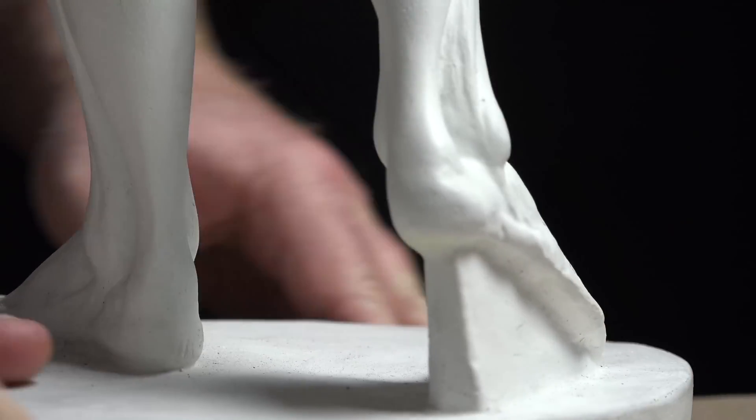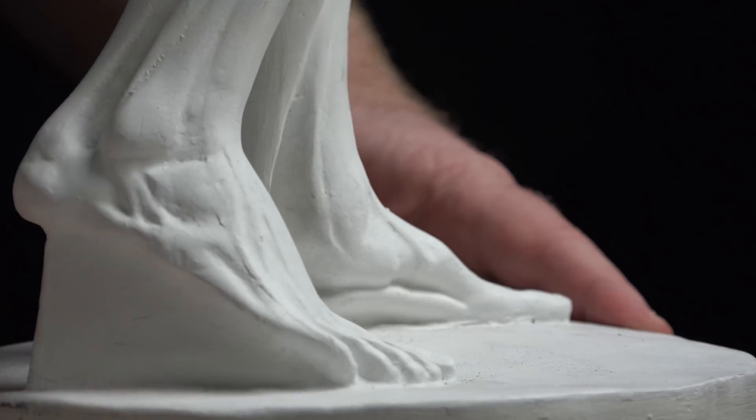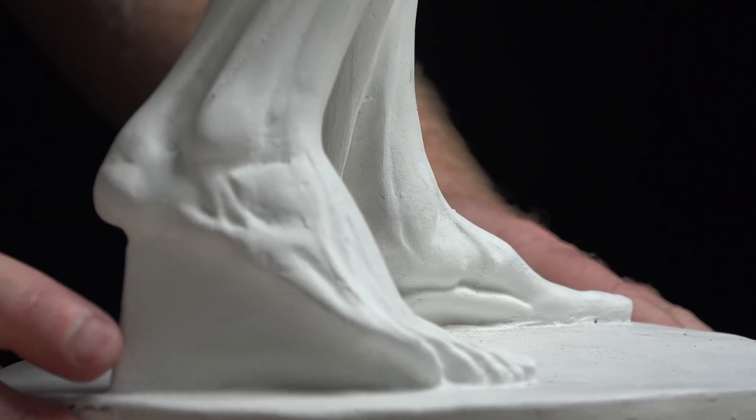So let's get started with the feet. From the lower leg, the fibularis longus and fibularis brevis come down along the medial part of the fibula and tendon out in through here. The brevis goes to the base of the tuberosity of the fifth metatarsal, and the longus comes underneath and back to the first base of the metatarsal — make sure it's underneath.